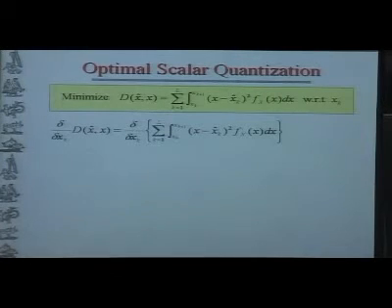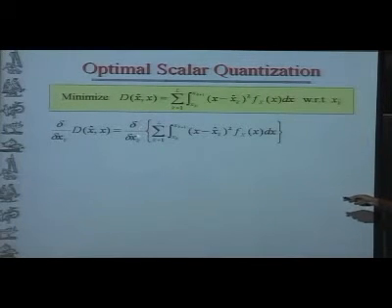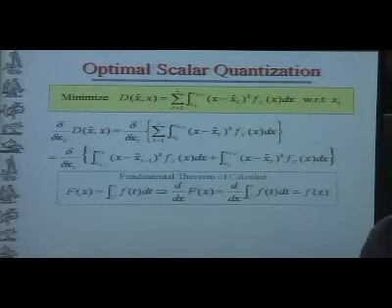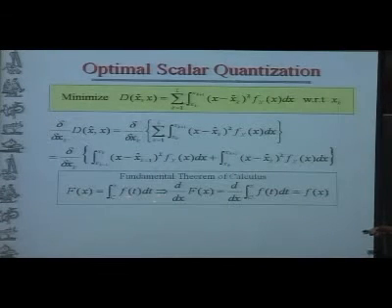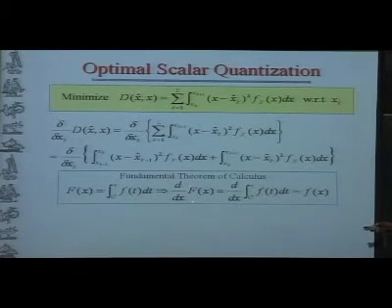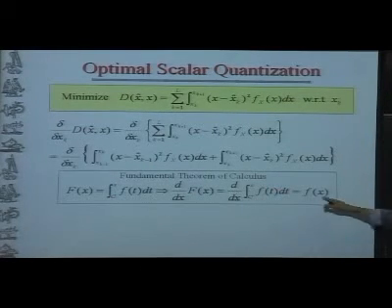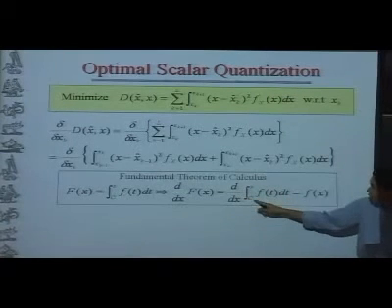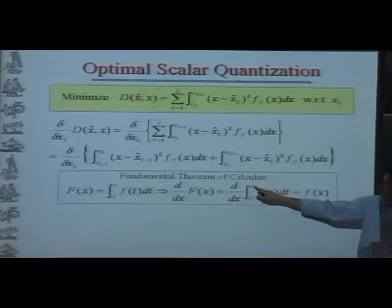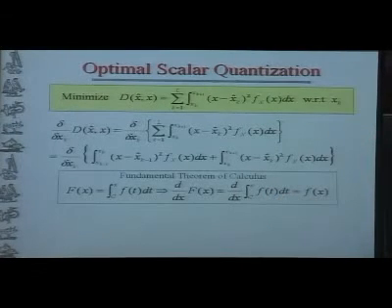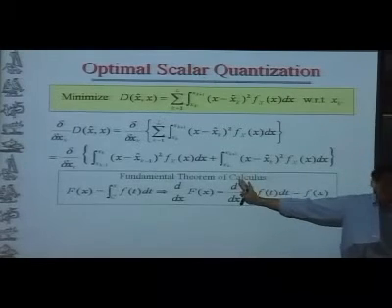Now, what do we need? We need the fundamental theorem of calculus, right? The derivative and the integral kind of cancel each other out. The fundamental theorem of calculus says that if you have a function F(x) like this, and you take the derivative with respect to x of F(x), which is the integral from some constant c to x of f(t) dt, it is equal to f(x) itself. So basically you cancel the operation here.